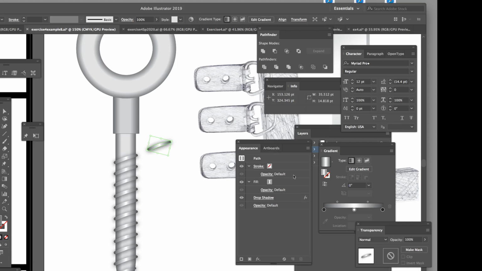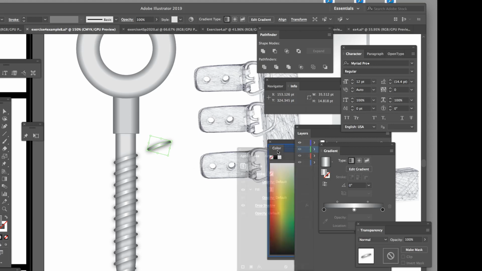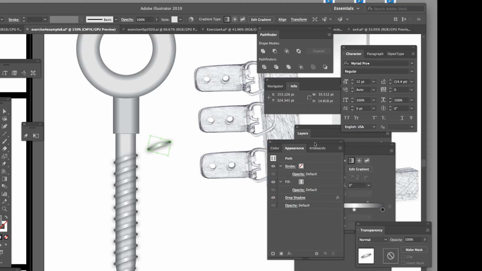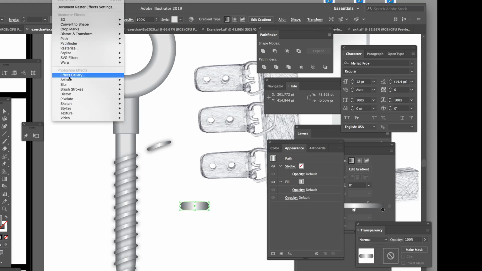It appears to be one shape, and it has a drop shadow, has no stroke, it has a fill of a gradient that is a linear gradient. It has a drop shadow. So any shape, I'll just make a shape here. It comes in with a gradient. Whoops. I'm going to assign it a drop shadow, effect, stylize, drop shadow.